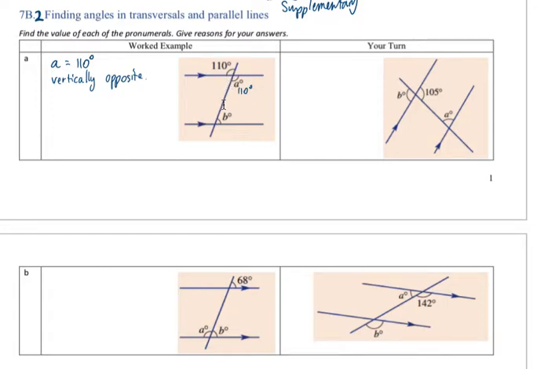So, let's see what shape matches up. I see a C here. You see that C? And we can see C is co-interior. So, I draw my C, and that means A and B have to sum to 180. Now that we've figured out A, we can now figure out B. So B would have to be what? Well, we know that they have to sum to 180 degrees. Therefore, 110 plus B has to equal 180 degrees. So what would B have to be? Therefore, B is equal to 70 degrees.